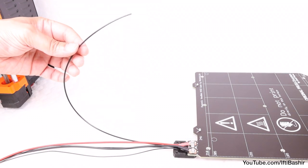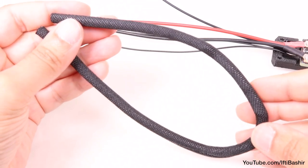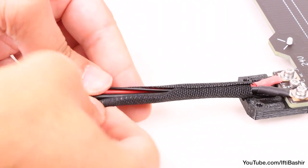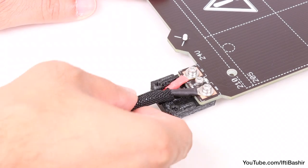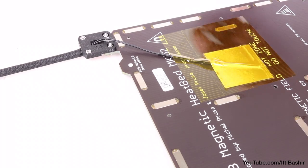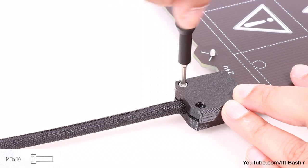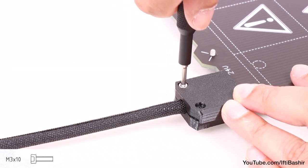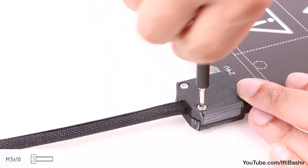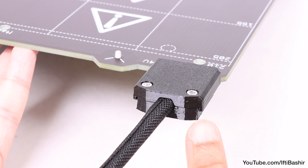Note that the curve of the filament should bend upwards. You'll find one final textile sleeve remaining at this point, which we now use to wrap the cable bundle, including the nylon filament, sliding the sleeve as far forward towards the heat bed as possible. Before we attach the top cover, and leaving a little slack with the thermistor cable, secure the cover into place using two M3 by 10 screws, both going directly into the M3 nuts we previously installed. This needs to be quite tight — enough so that there's no gap left between the two cover pieces, taking care not to pinch any cables in between.